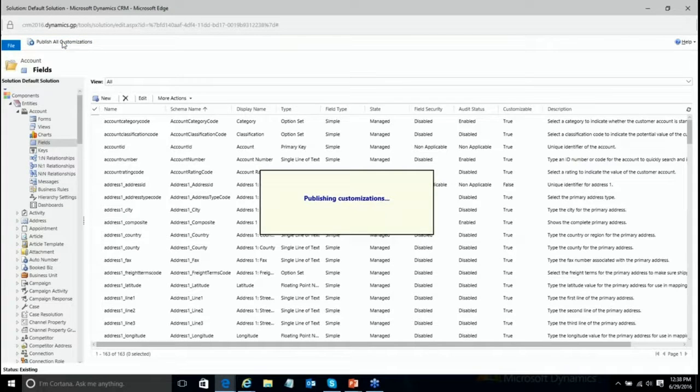I want to tell you that by definition, when field security is enabled, users are automatically blocked out from that field unless they have an admin security role. So essentially, let's just pretend that I'm the only admin in the CRM environment I'm in. Anybody else in my environment who goes into the account record is not going to be able to see that credit limit field. They'll see the field there, but there'll be nothing for them to see. It'll just be blocked out with asterisks. So again, once you enable field security, everyone's automatically blocked out unless they have the admin security role.